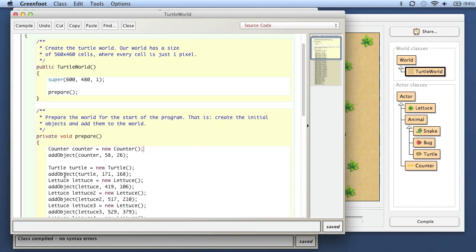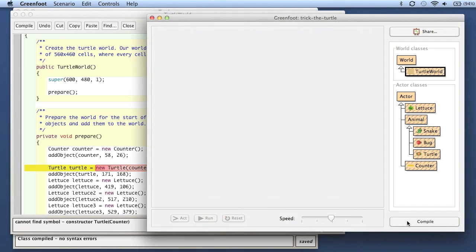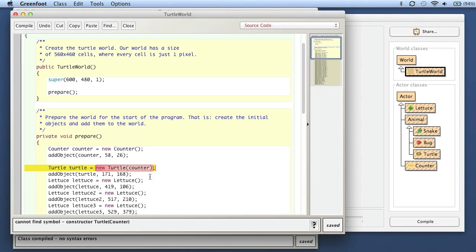So to do this, when we create the turtle, we have to pass to the turtle the counter reference. I can do that by, when I create the new turtle, passing the counter reference as a parameter to the turtle object. So when I create a new turtle, there have always been the two round brackets for a parameter list, and we haven't used the parameter list before. Now we pass the counter object. This will not work currently.